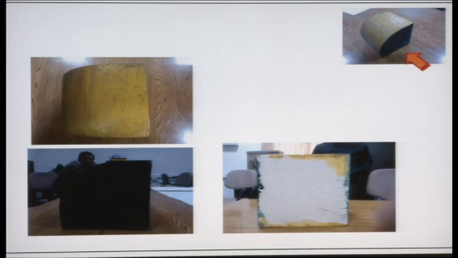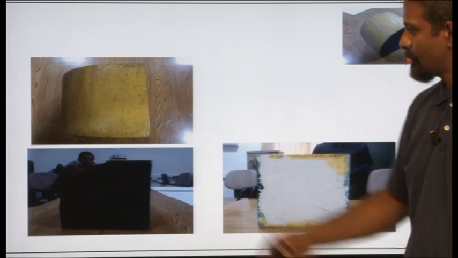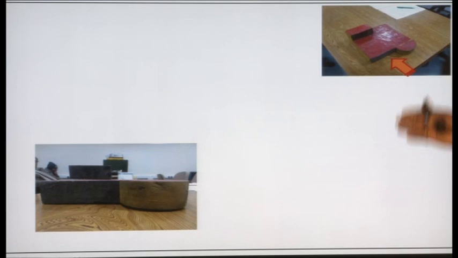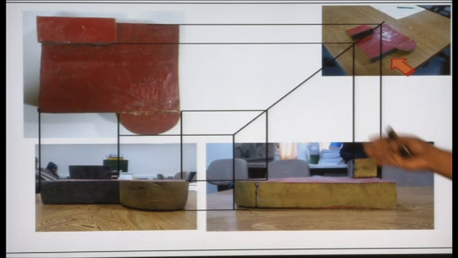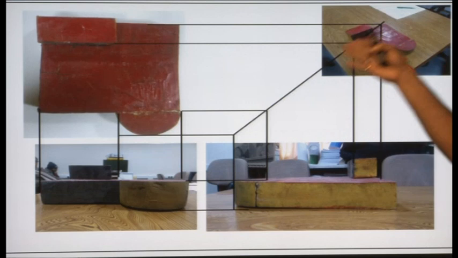Second object: the front view, the top view, the right side view. If you correlate different features of these objects in different views, this is how your projection lines are going to show up in your drawing. Third object: this is how the object looks in the front view, the top view, and the right hand side view. If you again correlate different features in the three views, this is how the projection lines will look. In every instance, this line will be making a 45 degree angle with the horizontal line.